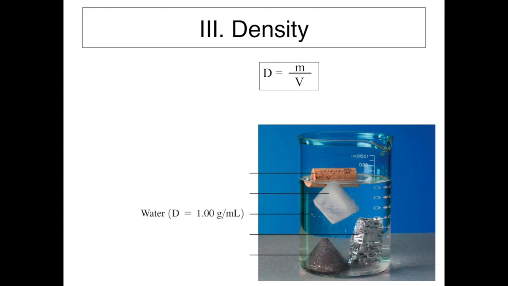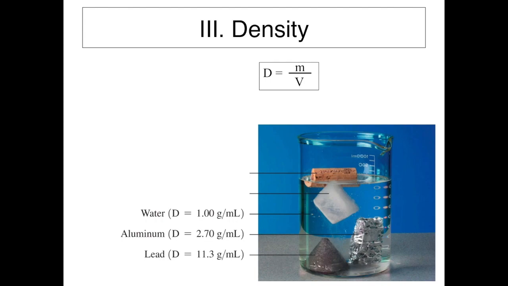Since density is defined by mass divided by volume, its unit is also a unit of mass over a unit of volume. So oftentimes you will see grams per mL or grams per cubic centimeter. Now every substance has its own density. Some substances in different states have different densities. Let's start discussing density by talking about the density of water as our benchmark. Liquid water has a density of 1.00 grams per mL, while aluminum has a density of 2.7 grams per mL, and lead has a density of 11.3 grams per mL.